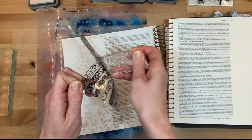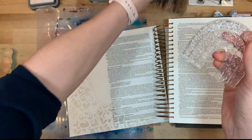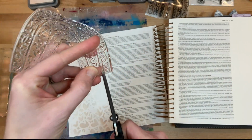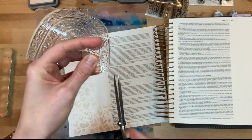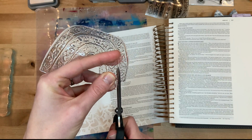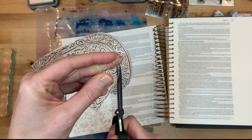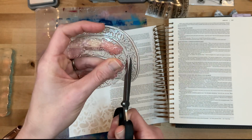I started out using the heart stencil that you got if you were one of the first 200 orders from By the Well for God. And then I used some Tattered Rose Distress Oxide to just blend it on the page. I was trying to make a sweeping motion. So you can see it starts small at the top and kind of sweeps to the left and then down to the bottom, getting larger.